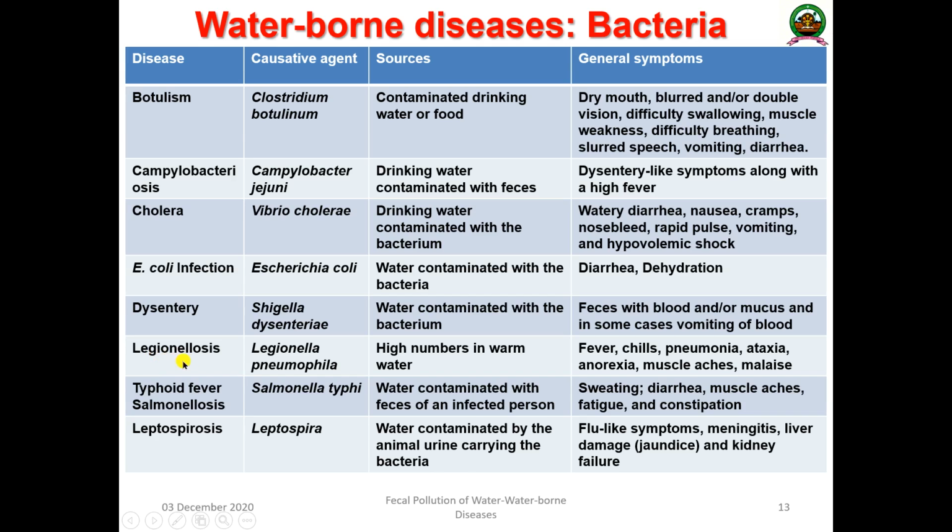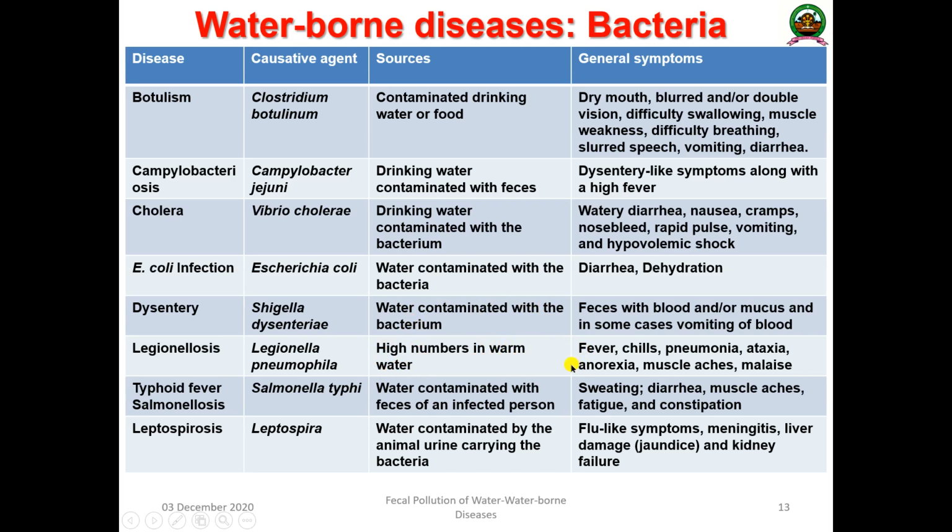Then legionellosis. The next disease is known as legionellosis. The causative bacteria is Legionella pneumophila. Here the source is commonly warm water. There will be a common presence of Legionella. That is why you should always boil the water. If you just warm the water, the bacteria will not die. So you should boil the water and then drink.